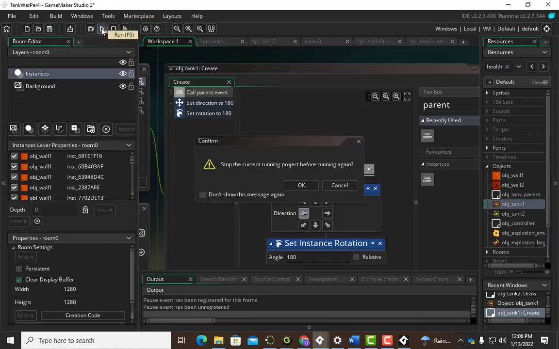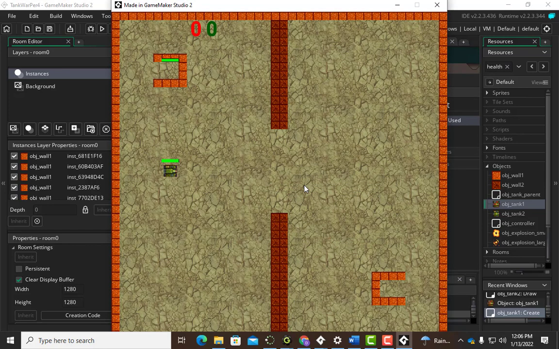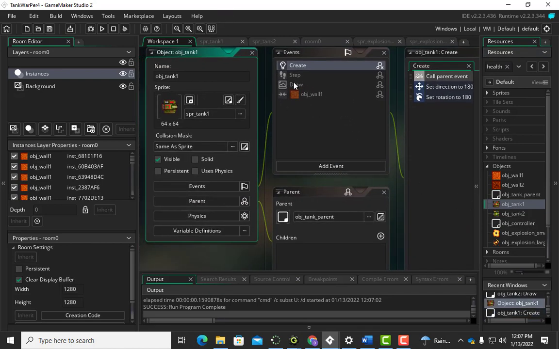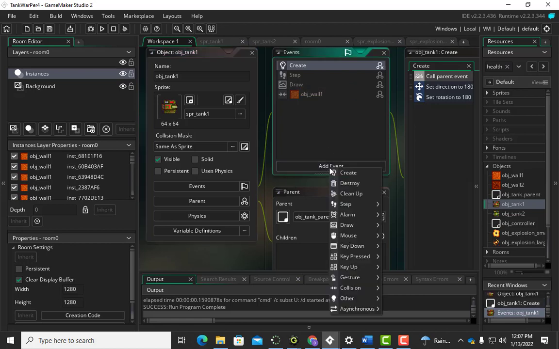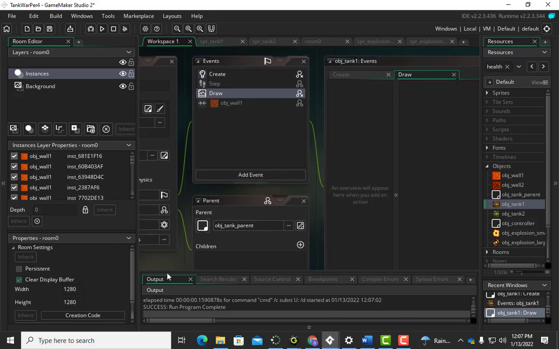And hopefully the second tank's health bar will be green. Let's see if it is. It is, yay! But now the tank's gone. Okay. So why is the tank gone? Well, same problem. We have to call the parent event, right? Or have we done that with tank 1? Let's see, tank 1. Yeah, we have to override the draw event and remember we still need to draw the health bar. So I'm adding a draw event. I know there's already one there that we're inheriting from the parent, but we'll grab it there. That'll override it, right?